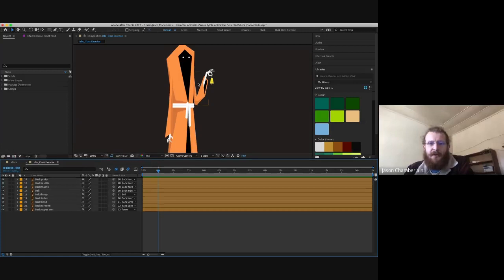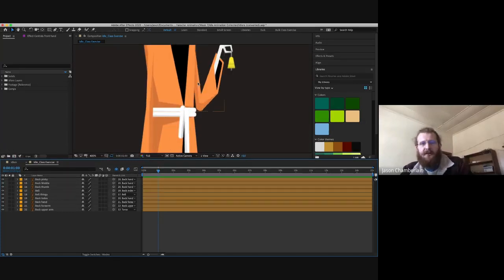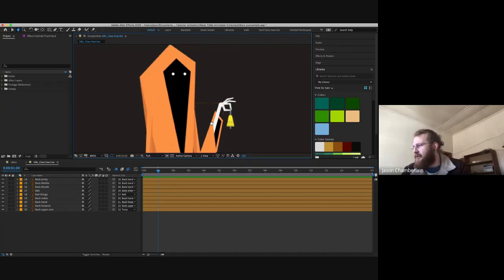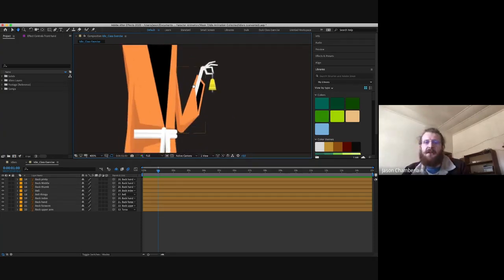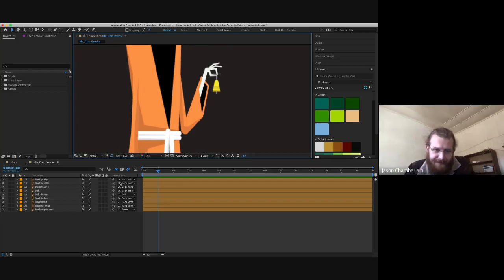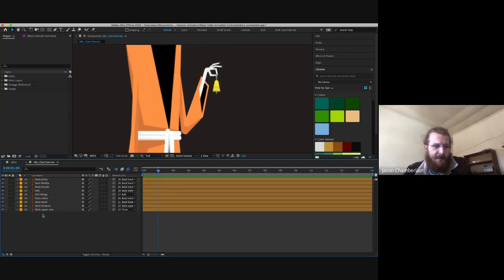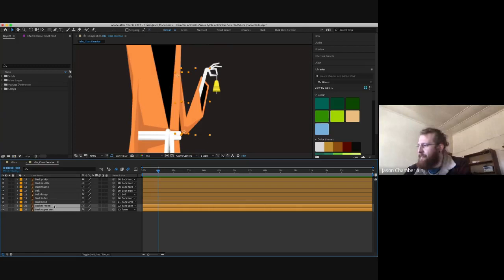Alrighty, so I am going to do exactly what we've been doing so far for the rest of the term. We're going to be focusing on the backhand movements over here, and I'll also show you how to adjust the eyes so that we can get a cool little blink. Okay, so sitting on top of second number one, so that all of our keyframes will coincide with a number, I am going to select my back upper arm and my back forearm.